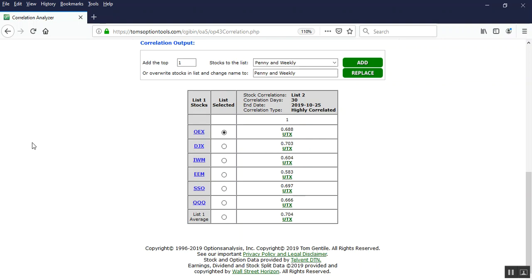If you favor one index over another, you can now see which index you think is the premier index for the market. Maybe you think the triple Qs, the technology sector overall, is outpacing the overall market. So you can compare the stocks on your list or a particular stock to just the Qs if you like.